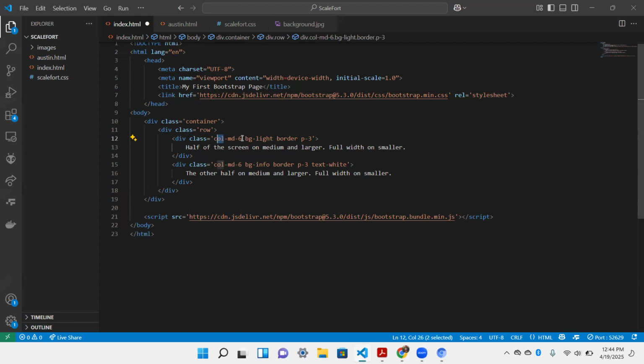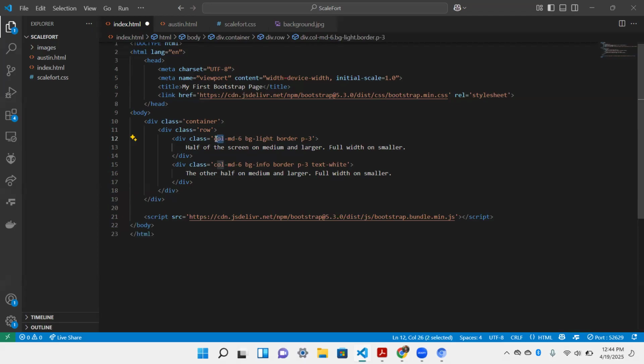When making use of the column, remind yourself that Bootstrap has 12 vertical columns. It doesn't exceed 12 vertical columns. Every screen on Bootstrap automatically has 12 vertical columns.